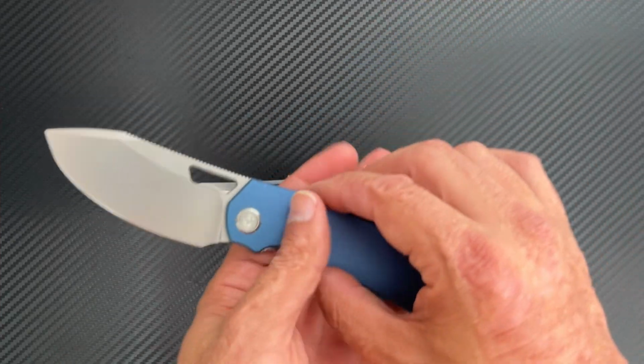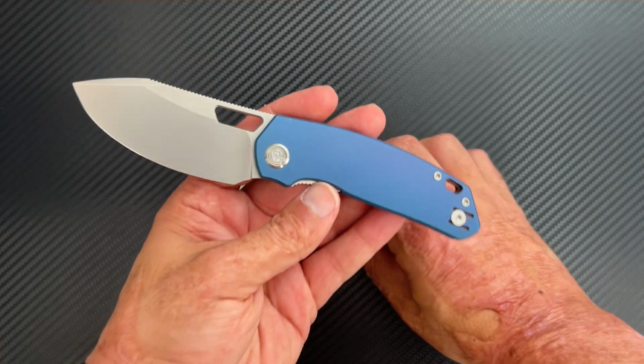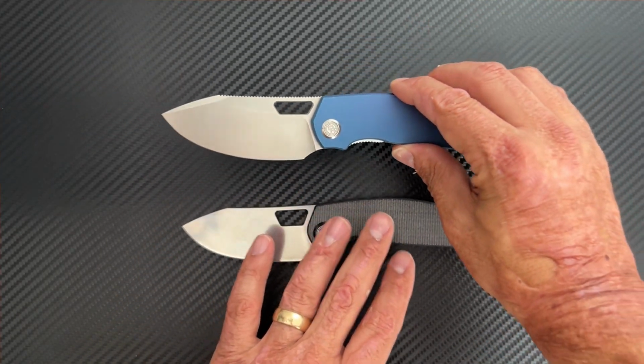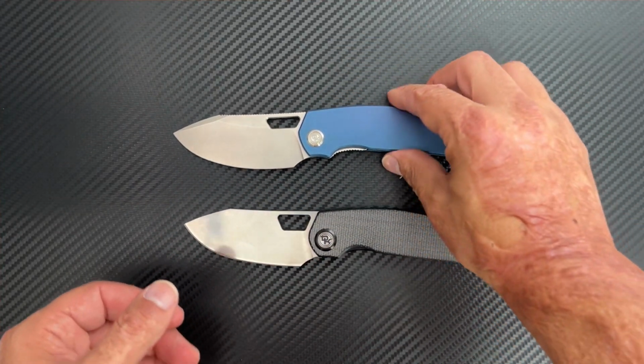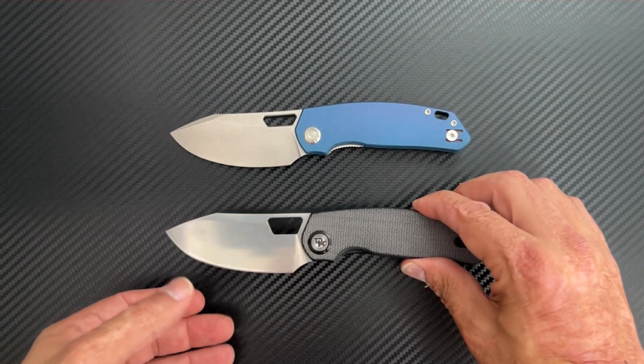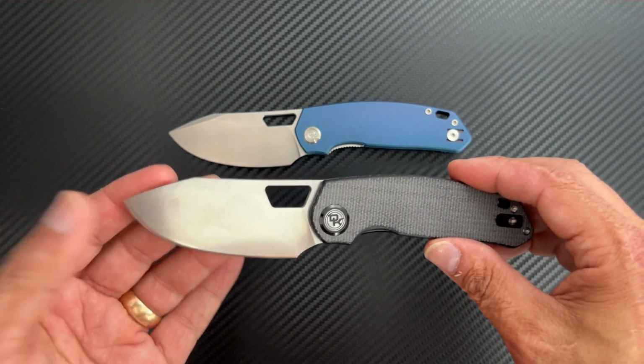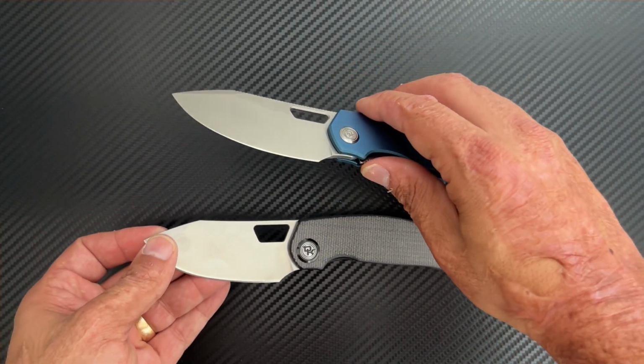Now, some of the main differences between the V1 and V2, I think they're worlds apart. This one feels like a much more refined knife. The OEM to this one was Kubi Knives, and this one right here was Shielding Knives. Now, they did a good job on this one. It's just, like I said, this one's a lot more refined.